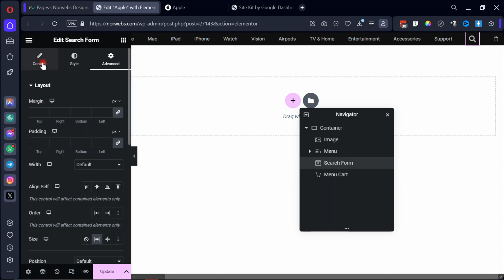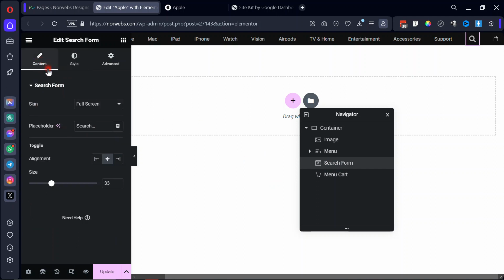Let's see, on the content area. Okay, the alignment, toggle alignment, of course, in the center. What I want to do is make this icon cover the entire area, because if you look, you can see the pink stroke around it. It means there's a space around it, and that space looks like a pattern, but it's not a pattern. So I want the icon to occupy the entire space, and then I shrink everything down. So how do I do that?